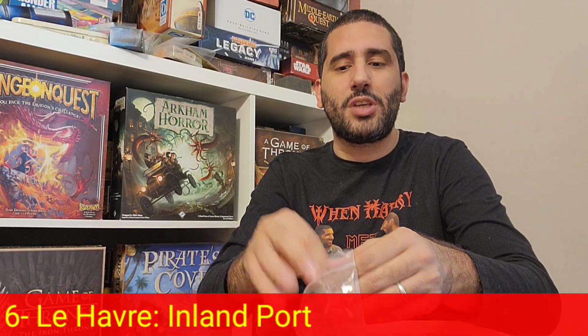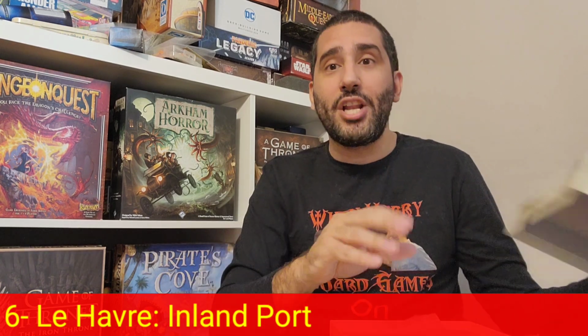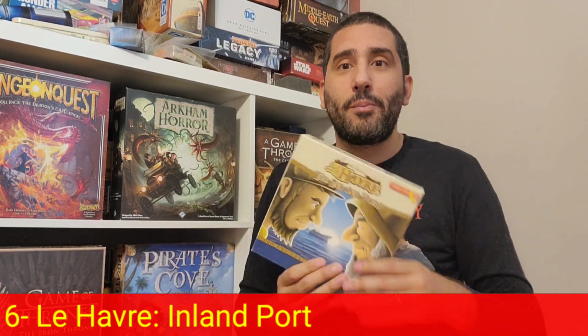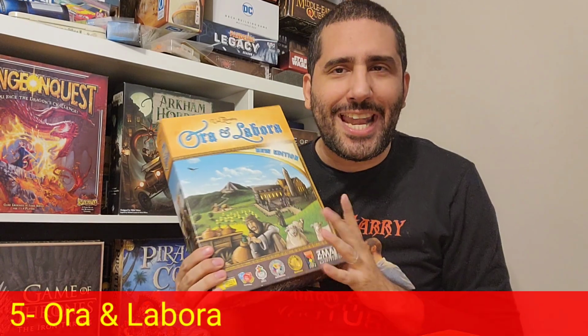At the same time, it still gives me a lot of that Le Havre feel as I play this game. My number 6 Uwe Rosenberg game of all time, Le Havre Inland Port. And now we move on to the top 5, the cream of the crop, my 5 absolute favorite Uwe Rosenberg designs, starting with my number 5, which is Ora Labora.